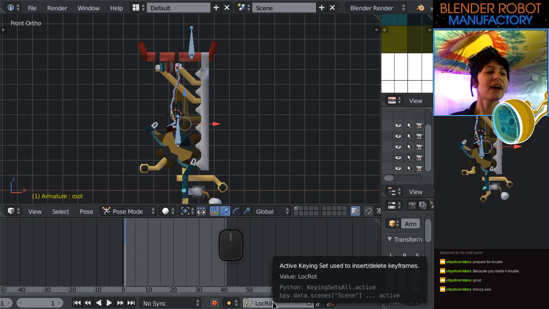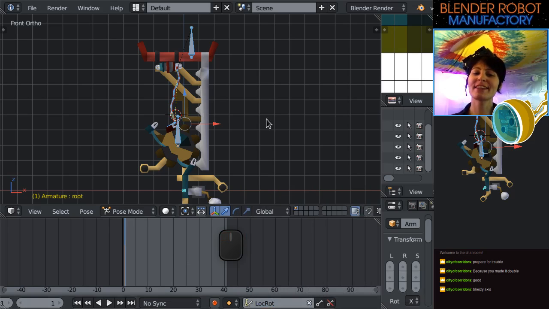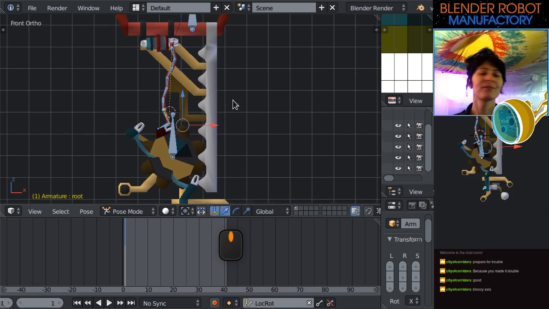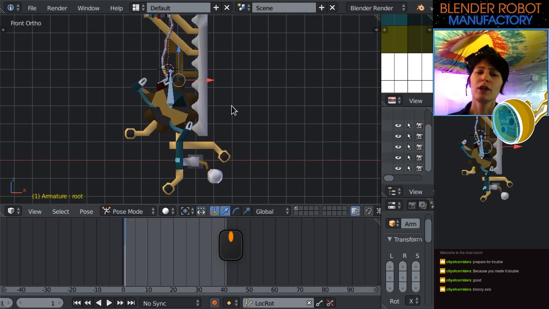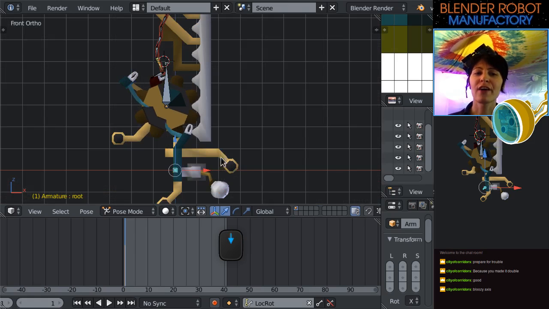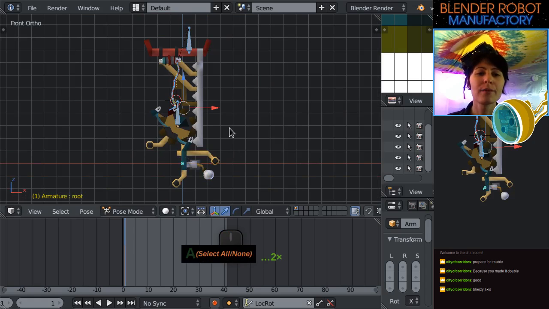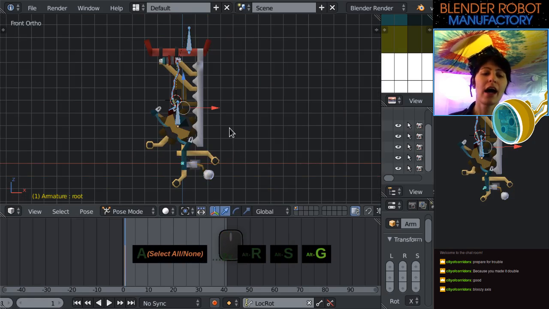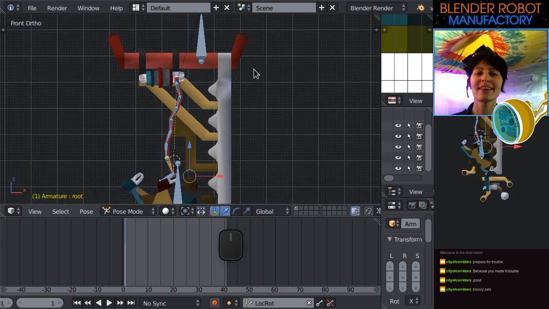You'll notice I also could have selected location, rotation, scale here. And sometimes I do like to animate the scale of an animation, but that probably won't be needed here. So, although, let me, nah, that would be weird. Okay, so, just make sure, Alt all of our transforms to make sure I haven't moved anything.